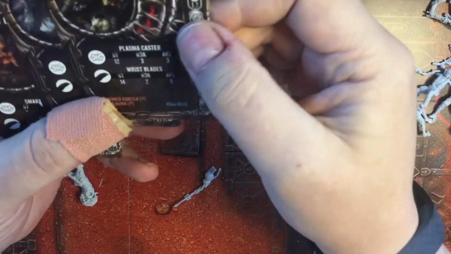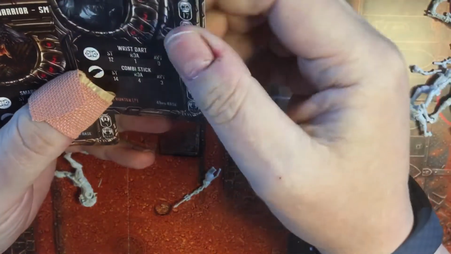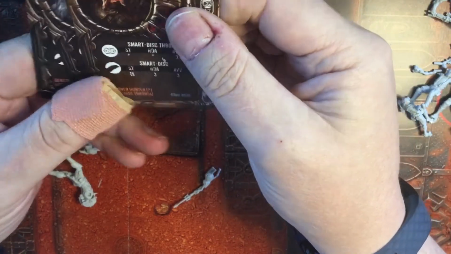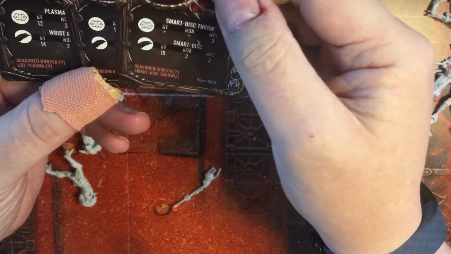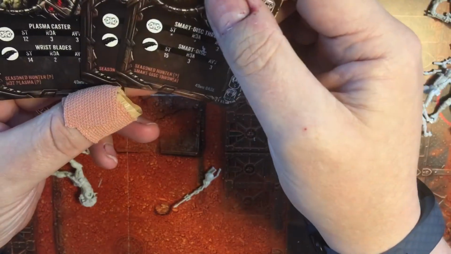Character cards. So you get a plasma caster, Predator Hunter. You get a wrist dart, Predator Hunter, and a smart disc, Predator Hunter. So the plasma caster has wrist blades, the wrist dart has a combi stick, and the smart disc has obviously the smart disc.